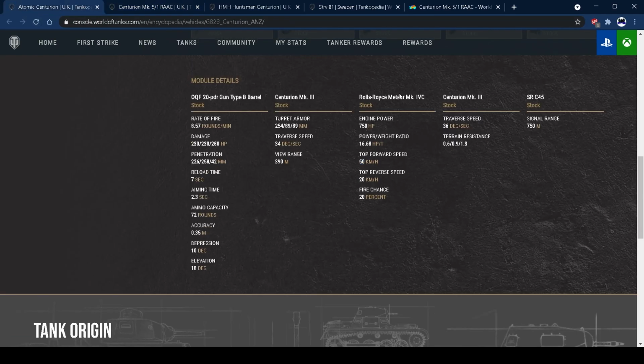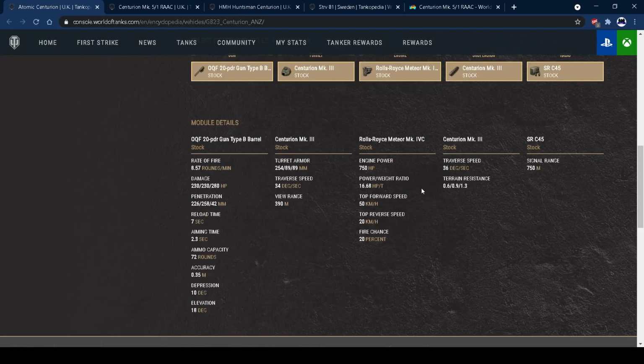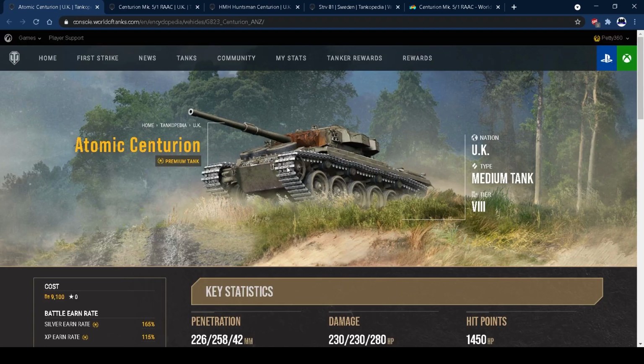This is probably middle of the pack for its mobility compared to the Huntsman, which is bottom of the pack. But, you know, it's not that bad. You can reach these speeds decently. But yeah, the Centurion Atomic, or the Atomic Centurion, we'll get that right. It's not a bad tank, and it's one that I think people will enjoy. If you enjoy the Centurion Mark 1 or any of the other Centurions, you'll enjoy this tank. It's a pretty solid tank.